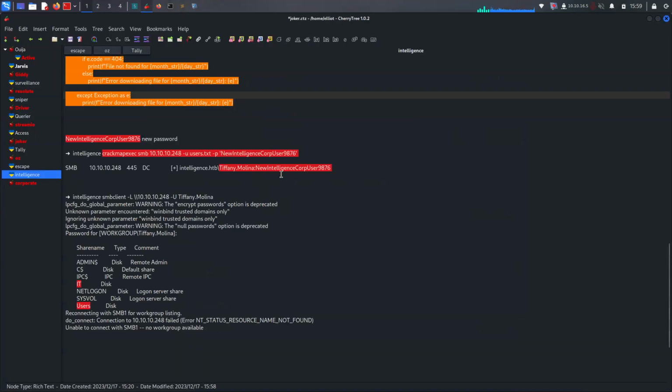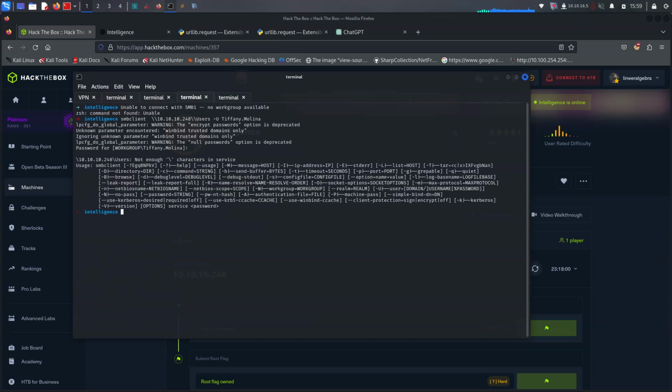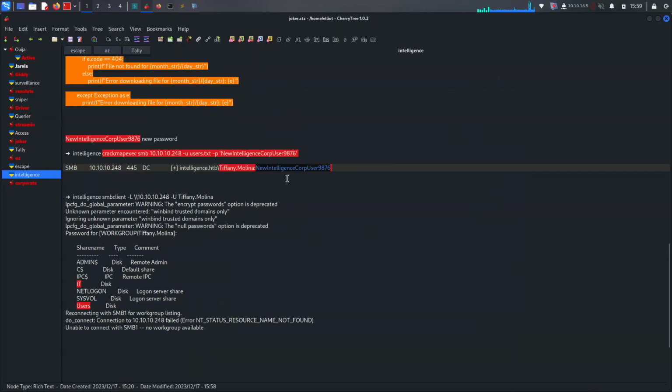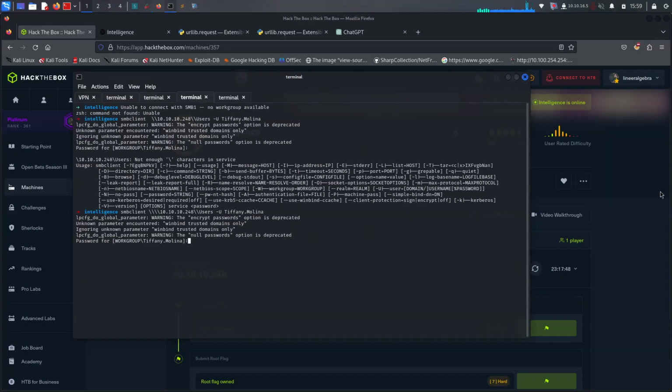The password is equal to that. Something wrong? For sure there is something wrong. So we have to add two more backslashes. So let me give it that.